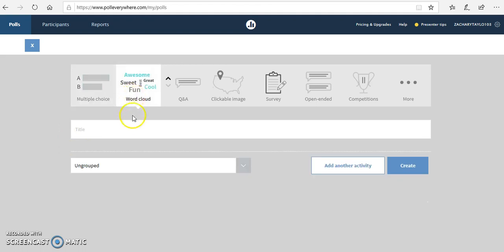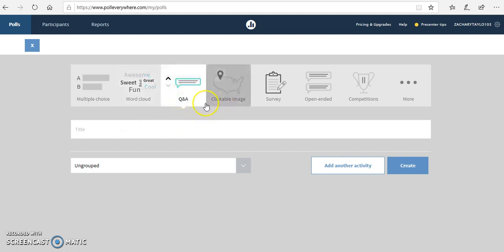The next one is the word cloud. This one is a lot of fun because, like that question I asked, what is the most powerful word in the English language? You're going to get a lot of different responses. There's going to be a lot of variety in the response. And you can also save this as a Wordle later, and then maybe print it off and post it somewhere in the classroom.